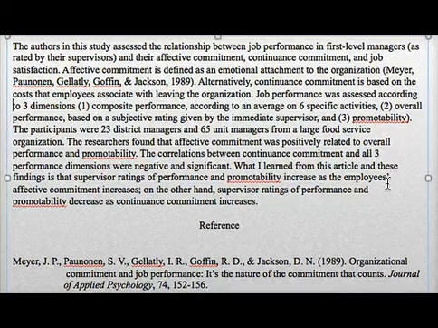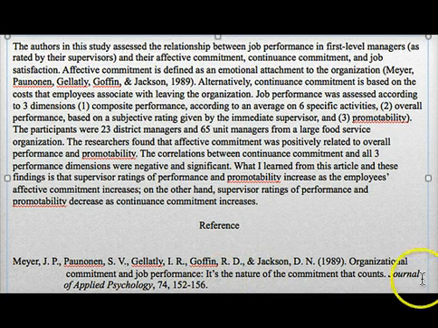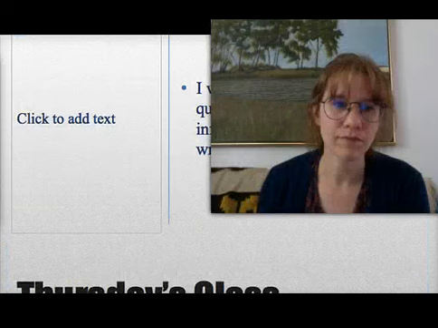So start by telling, your first sentence can say what this article is about, the purpose of it, then include the major findings and what the main conclusions of the article are, and then end your article summary by sort of just saying what you learned, or the main point that you got out of reading this article. So what was the major finding that you took away from it? And follow APA style in all of your citations and in your reference.